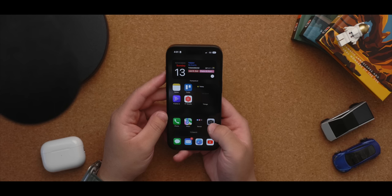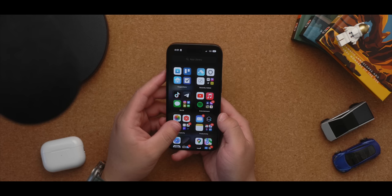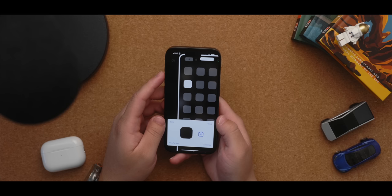The other cool little tweak I did here is this blank row of icons, which was made by a sister app to Clear Spaces called Transparent App Icons. This is an app that helps you go through shortcuts to develop these app icons — it's kind of a whole process, but the app makes it a little easier. That way I can add the things I need for work, but everything on the bottom still looks the same.